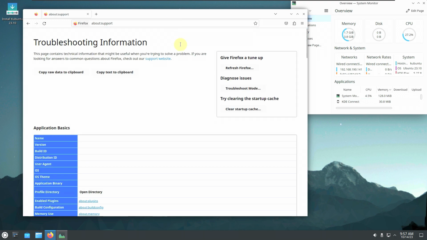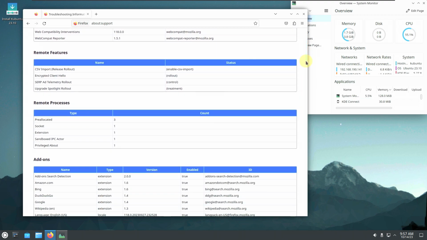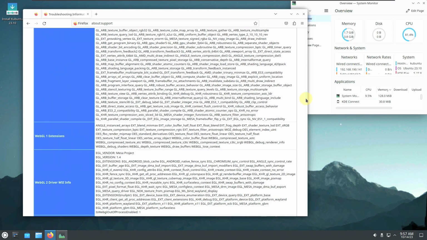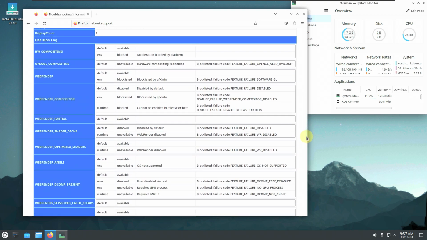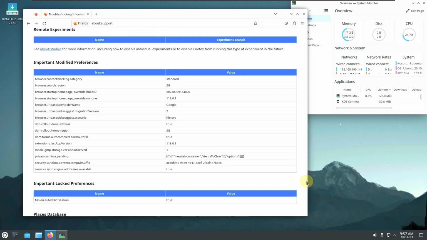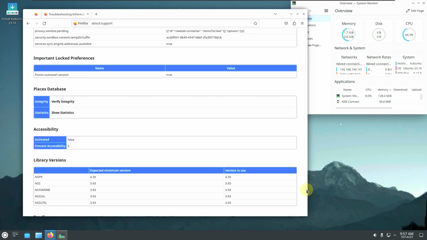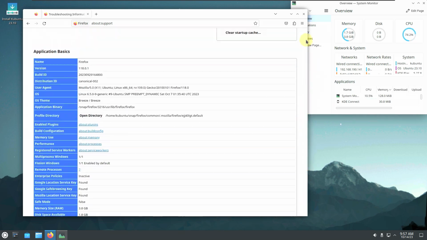Before going to the official website, let me type in about:support, and you should be seeing some of the information. So here is some of the information. Let me scroll it down. If you want to see this, you can just change the YouTube playback speed to 0.25 and you should be seeing all the important things in slow motion, or you can just pause the video and read everything if you want. So these are some of the important information.